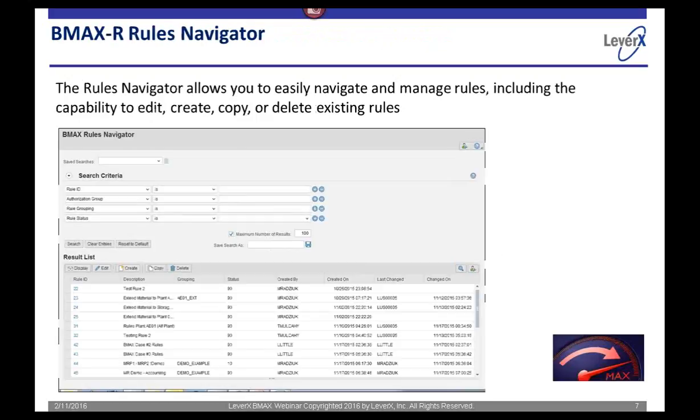So this is our input screen for the BMAX-R, our rules navigator. Really, it's a kind of dashboard from which you can create, change, and display the rules that you will build for your enterprise. You have the dashboard at the bottom, with a results list from a highly tuned, powerful search engine that you see on the top. You have a number of drop downs there, and you can add, subtract, do ranges, etc., and create your own rules. So you have a rules engine dashboard from where you start, and then we'll go to our next screen.